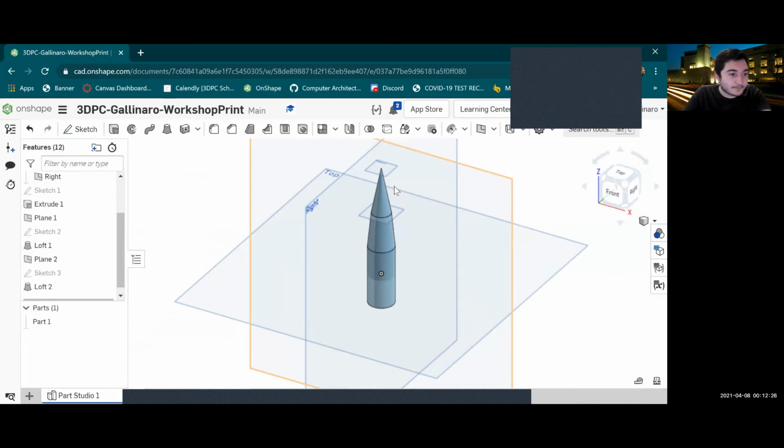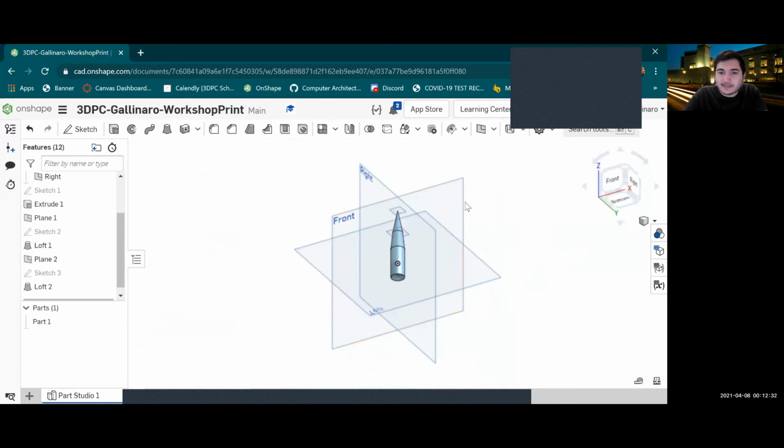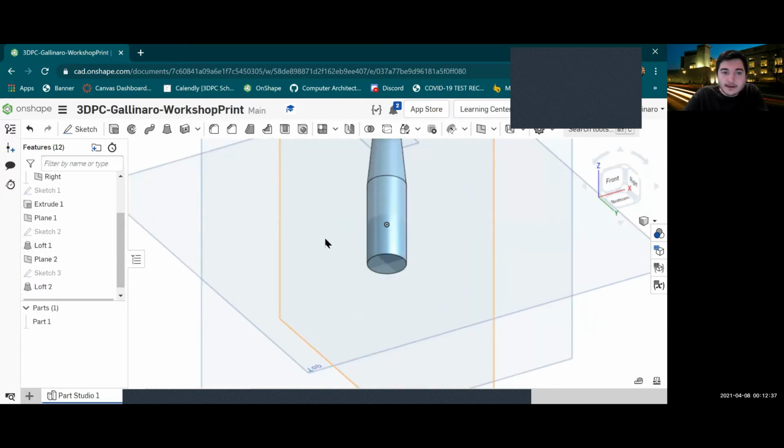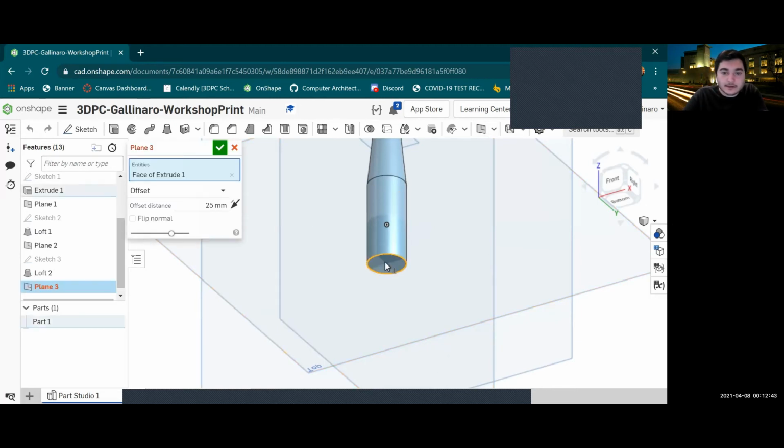So okay, now we're going to click the bottom over here just to orientate it, so that we can see from a bottom view. And now we're going to do another plane. So we're going to select the plane tool, click on here, and this time it's going to be 28.734. Okay, so that's going to orientate it right to the spot we want.